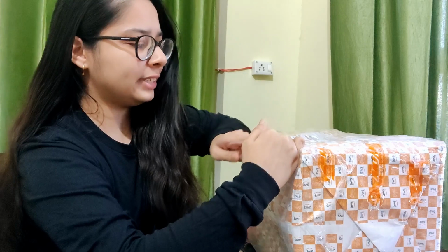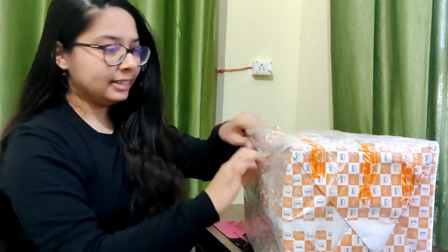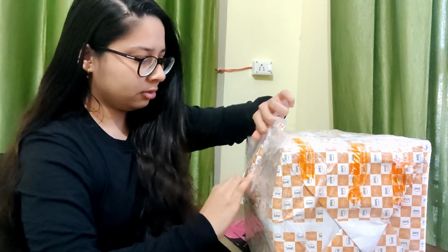Okay, I have waited for this box to arrive for too long. I didn't see any of the photos that other leaders were sharing because I wanted it to be a surprise for myself. So I didn't see any of this. So let's unbox this and let's see what's inside. So we will not be using any scissors. Let's see if I can open this.